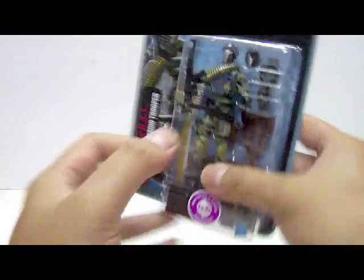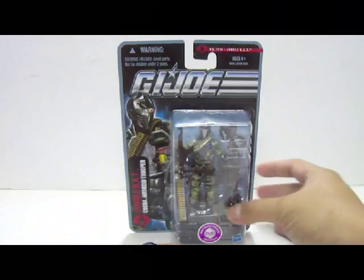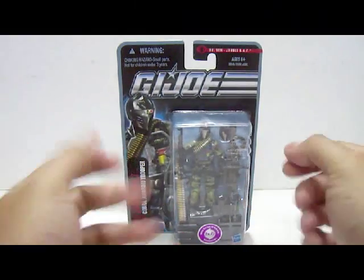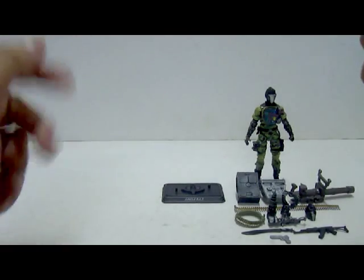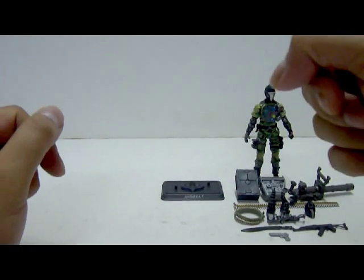Very interesting. So, without further ado, let's open up this packaging and molest the figure. Be right back. And we're back after reviewing the figure, and there is the stuff out from the packaging itself.